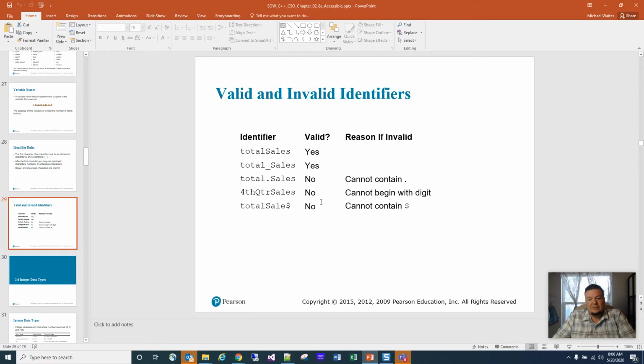So, taking that into consideration, these are yes-goes or no-goes, right? The first one that I get a lot of people getting so frustrated with is the period. You can't use periods because that also is the way we signify classes, and so you can't do it. Names cannot contain periods, cannot begin with digits, and we cannot use special characters.